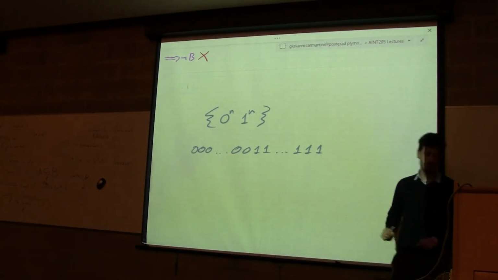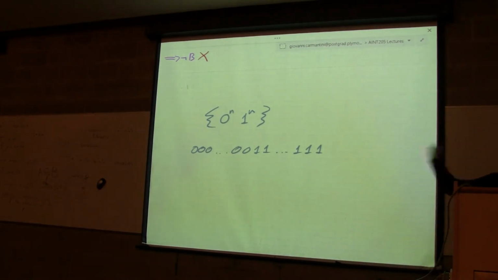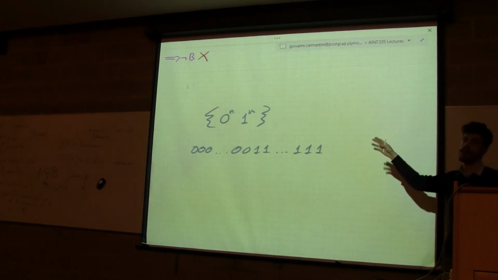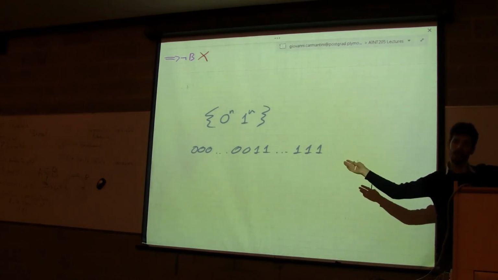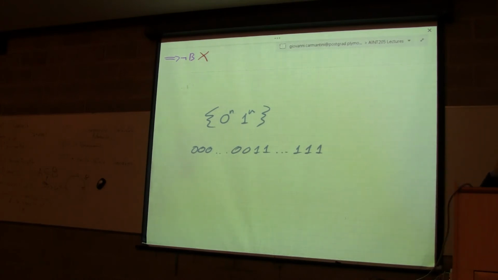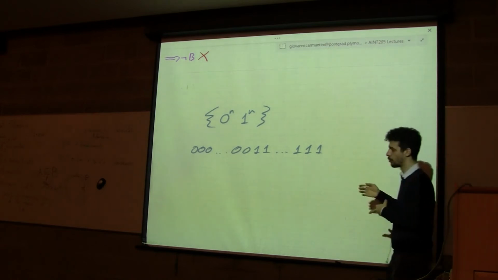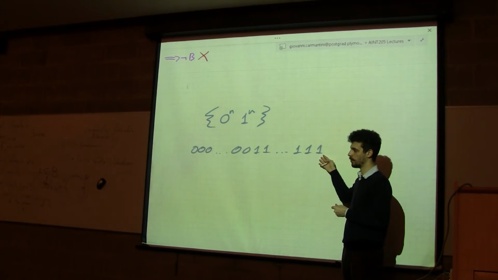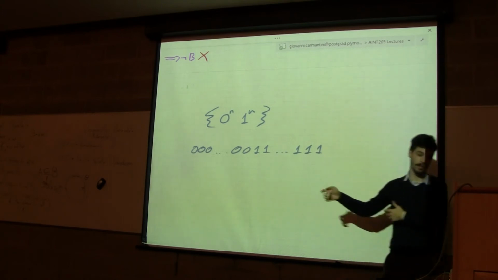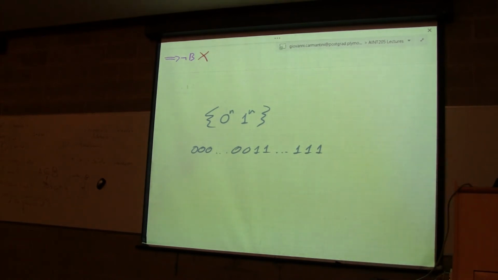Now, because they're infinite, you can choose that n. You can choose whatever n you want. Your DFA must be able to recognize all of them. But that means that I can choose P, for example.